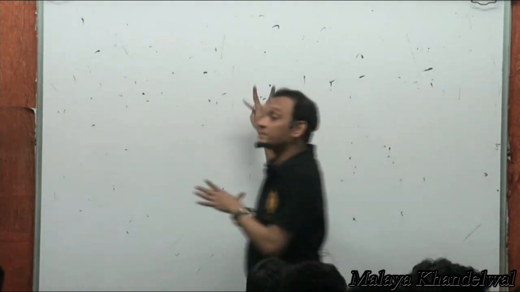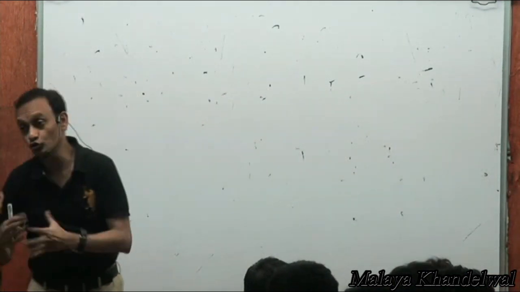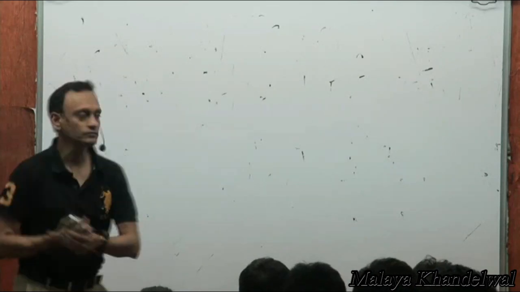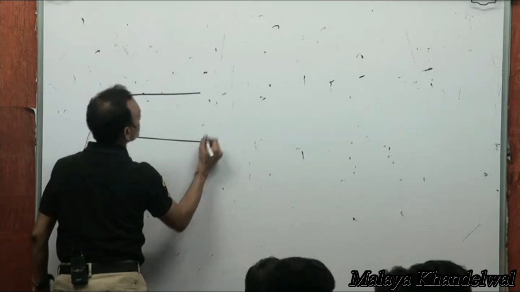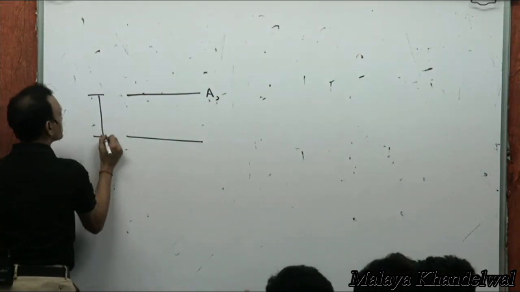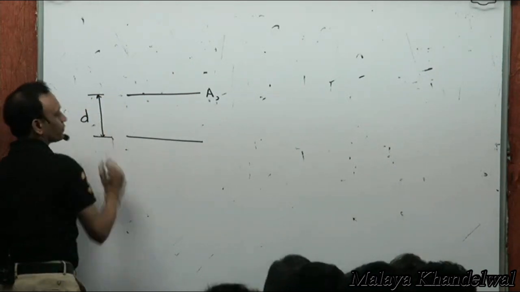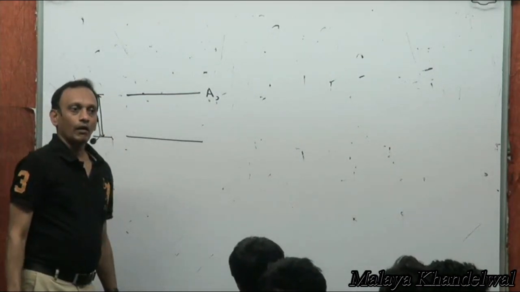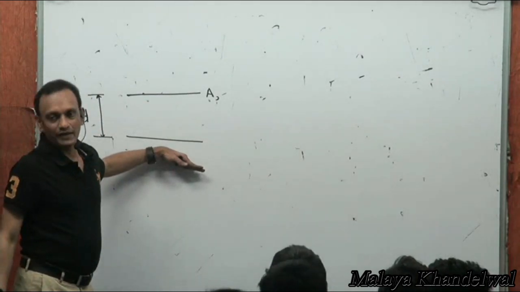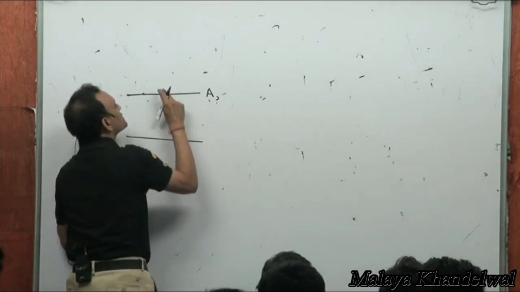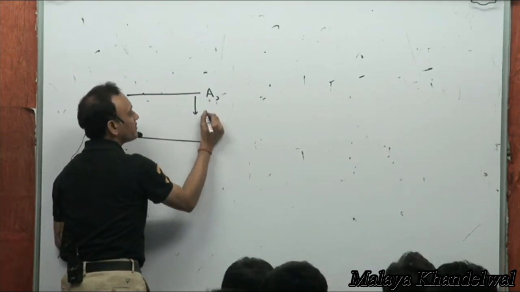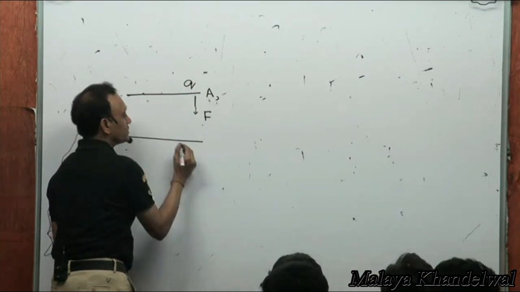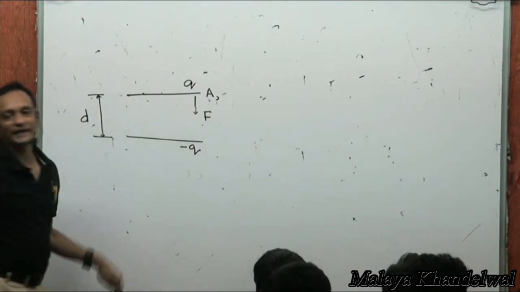Let me also explain this in an energy domain. You know the force between the plates of the capacitor. Say these are two capacitor plates, area of overlap A, and say D is the separation between the two plates. I imagine one plate to be fixed, and let's say I could move the other plate. The force between the two plates is F, and let's say the two plates are charged with Q and minus Q respectively, one at the expense of the other.